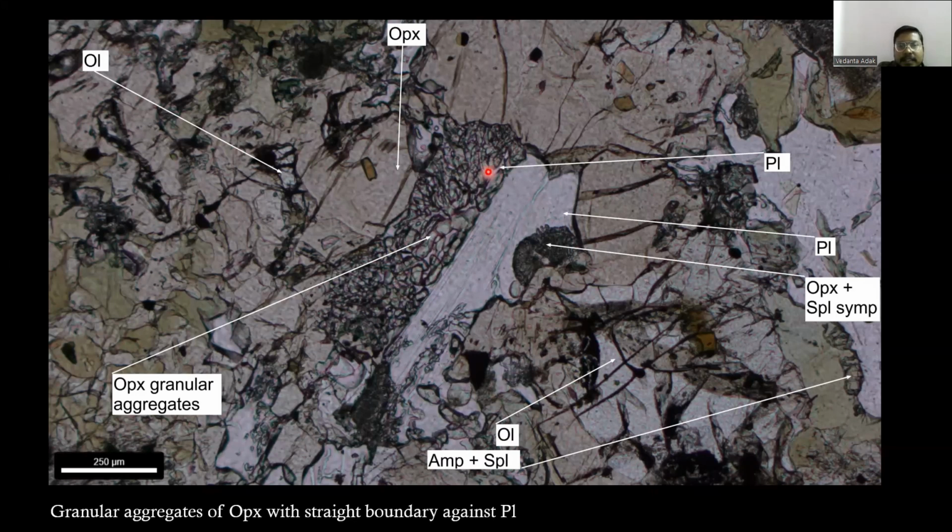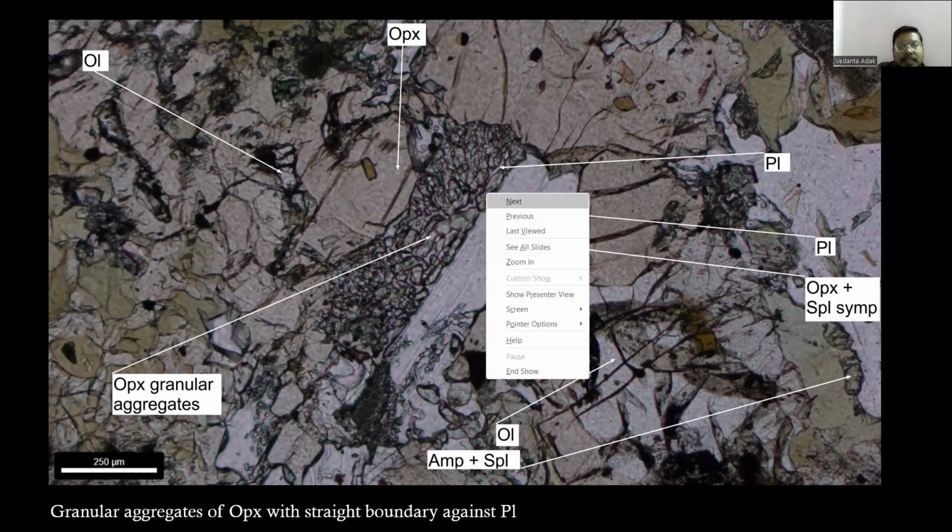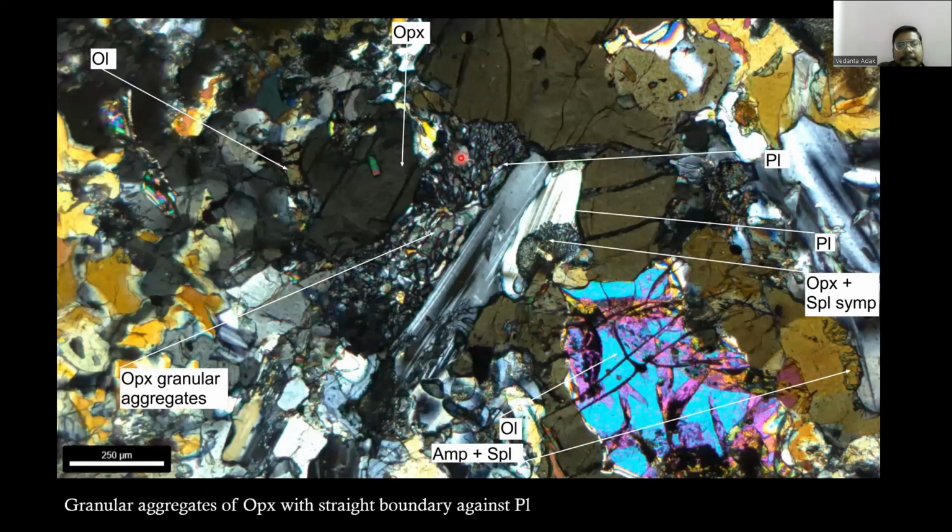Other than that, OPX also occurs, as visible here, as granular aggregates. You can see that these granular aggregates of OPX show a very sharp boundary with the adjacent plagioclase, almost like abutting at those boundaries. We conclude that these are possibly the result of formation from late-stage interstitial melts, where the plagioclase had possibly already formed. That's why the melt has crystallized following the grain boundary of the already crystallized plagioclase grains. Here you can see the same in CPL.